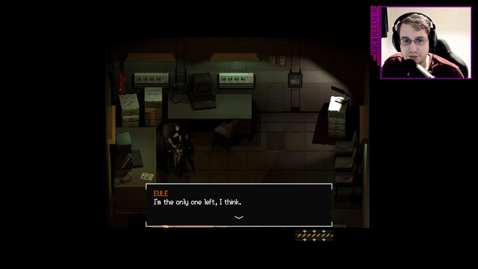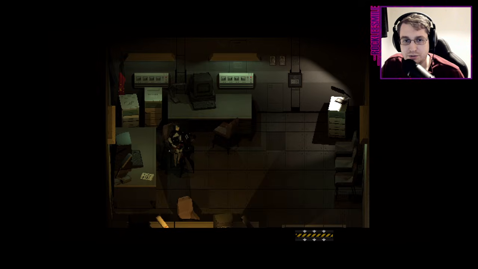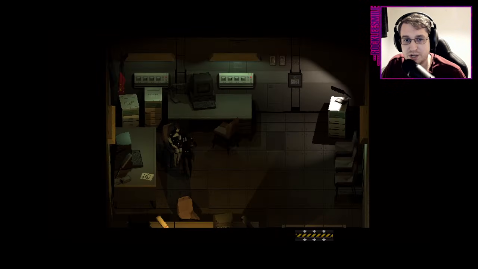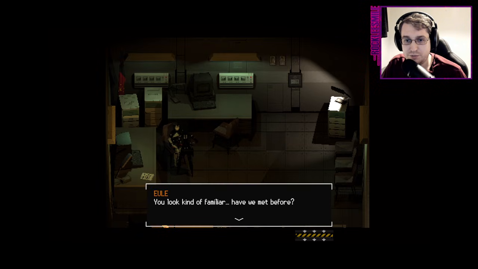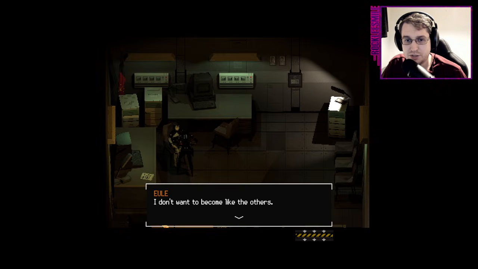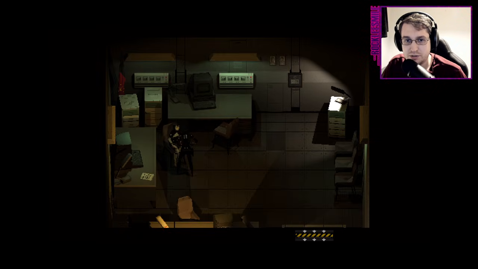Everyone's turned weird. I'm the only one left, I think. Will I get sick like the others too? Almost certainly. Memorandum wall safe codes again. Yep. Oh, everyone loves that memorandum. It's everywhere. I'm scared. I don't want to die. You look kind of familiar. Have we met before? At first, it was only Commander Falke who fell ill. Slowly, everyone started behaving strangely. I'm too scared to go outside. I don't want to become like the others.